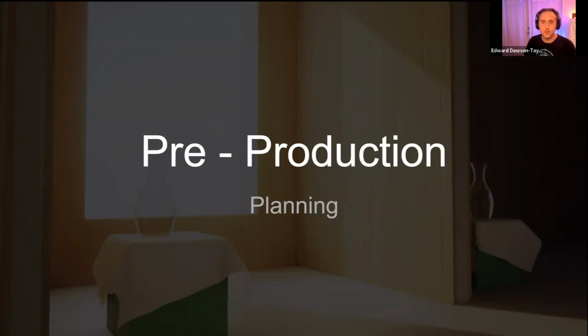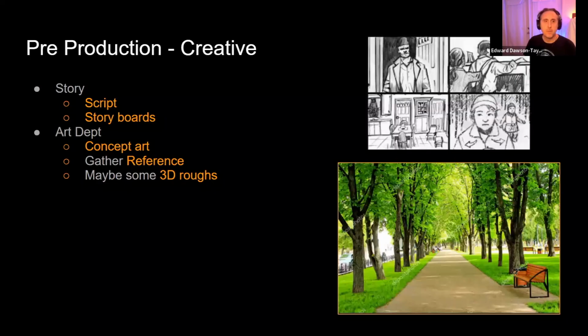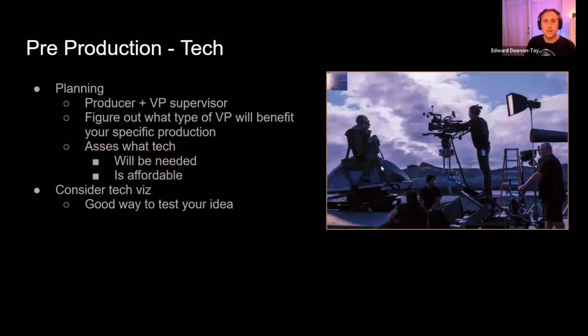So, now we've got some understanding of what Unreal is, we're into pre-production. I'm going to try and base this a little bit on the traditional understanding of the stages of filmmaking. So going through pre-production, the planning phase. At the beginning of that, you would have story, you would have some kind of script, you would have maybe some storyboards, you maybe engage an art department and start building your visual world with concept art and reference, and maybe starting to get into some 3D, whether that's sculpting real objects or digital objects. But yeah, gathering your visual reference in your world.